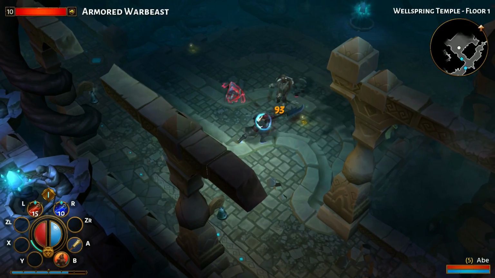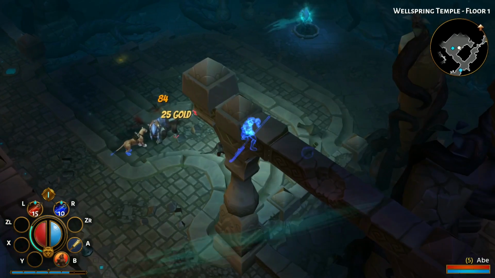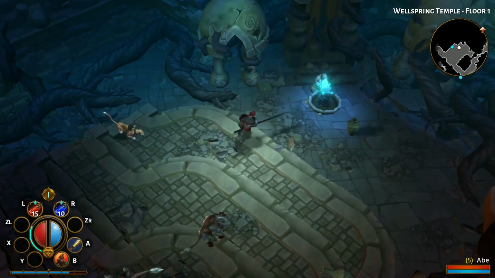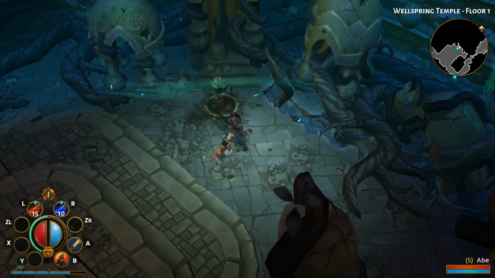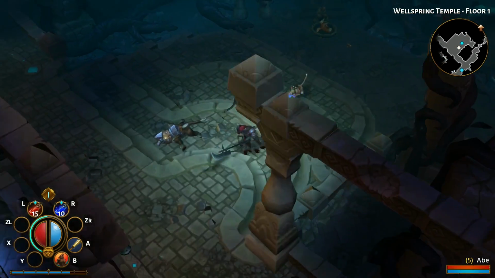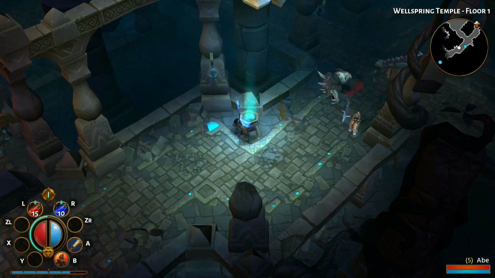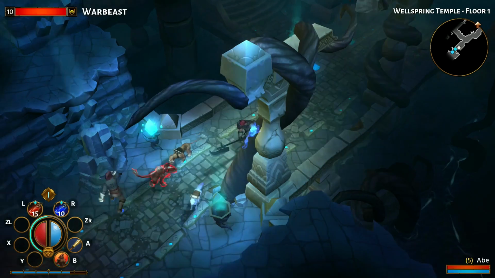Ooh, some war beasts. That one's an armored war beast. I took it out, though. It's time to take out the trash. I have an axe now. Ooh, nice. I have a giant spear thingy. That looks pretty cool. Oh, hey, Abel.